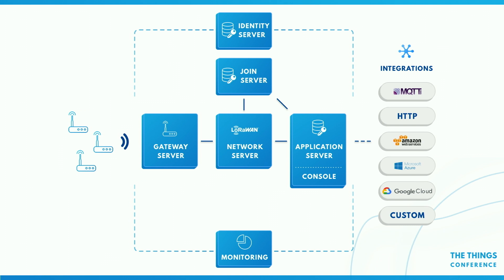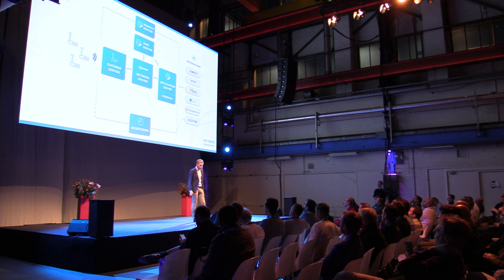We added a few components that don't break anything — we think it's better to have them. We have a gateway server, and gateways connect directly to it. We support different protocols: the legacy UDP protocol, MQTT to communicate with The Things Gateway, and Basic Station — the protocol open-sourced today by Semtech — also used by The Things Industrial Gateway and The Things Indoor Gateway. The network server is the heart of the network doing all the LoRaWAN MAC layer stuff. The application server works in your application domain — it has access to your application session key and can encrypt/decrypt payload. The join server has access to your root keys.